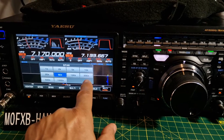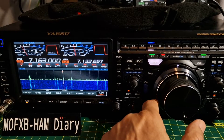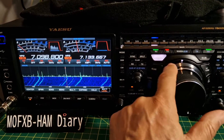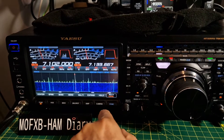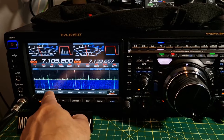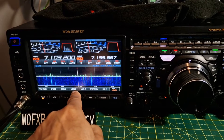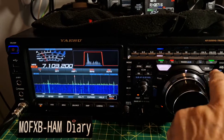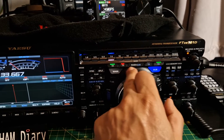It's 50k at the moment. If we go to 1000, look at the difference when you tune now — you're seeing a lot more of the band and getting a feel for what's going on. You can even do this mono — select main or sub, that's the B band.